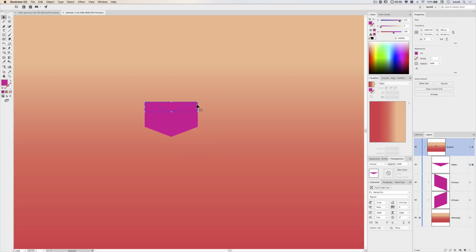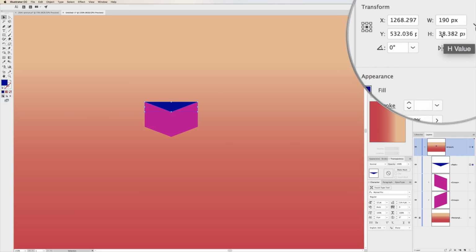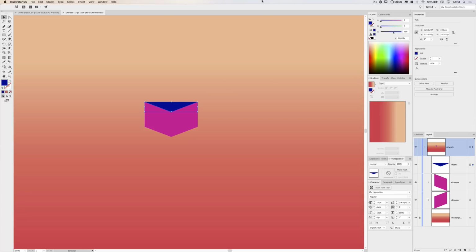So we're going to grab just the top part, and just for the sake of making it a little more visible, let's change the color a little bit. I want to do a little duplicate and flip job on this like we did with the two sides of the cube. So we actually want to flip this upward, right? Because we want to complete the top side of our cube. Now the important number to note here is whatever your properties panel is telling you the height value of this triangle is, 38.382. We want to remember that here.